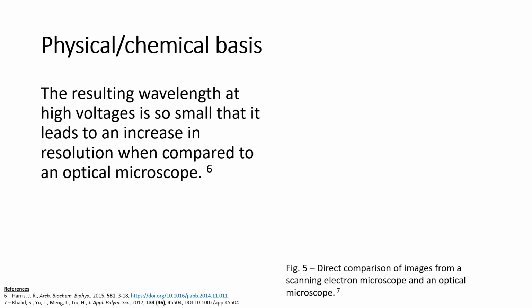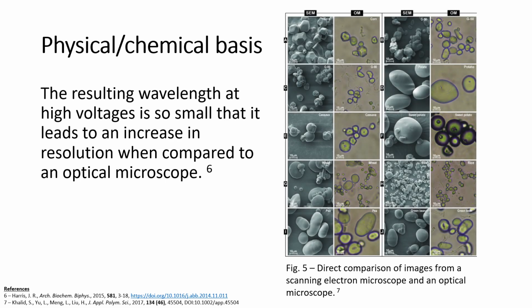This is advantageous, as smaller wavelengths lead to overall higher resolutions when compared to a simple optical microscope. As we can see on the right, the images given from an electron microscope, in particular a scanning electron microscope, have a far greater resolution than the optical microscope. It is easier to pick out intramolecular structures with the SEM, and another advantage of the SEM specifically is that it produces a 3D image, making it easier to ascertain the dimensions of your sample.